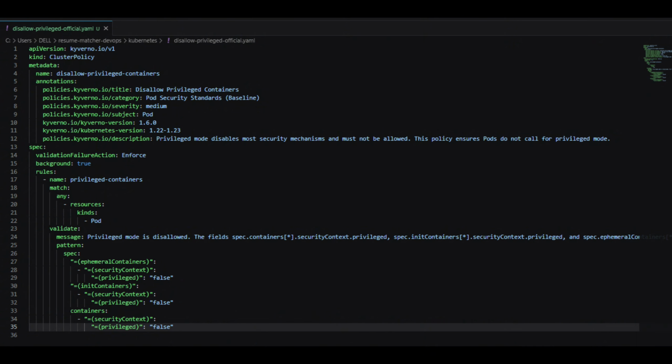Here's the important part. We can observe that there is a statement validationFailureAction which is set to Enforce. It is by default Audit. Audit means it will allow you to perform your commands and everything will work fine, but in the background, in the logs, you will see that this policy is working. It will allow you to perform the actions, but in your logs you can see the policy is working, but when it is enforced, it will not allow you to perform the action. So I kept it as Enforce, so we can observe this policy in action. That was the first policy.